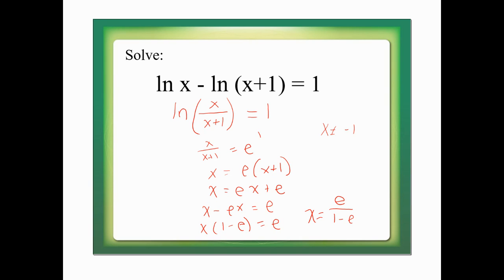You could have also just evaluated this and solved, but remember you want to factor out to get one single x. And when you do that, we have e divided by 1 minus e. And with our calculator, we get that x equals negative 1.58. And unfortunately, this is where we're going to have no solution because we have natural log of x, and we can't have a negative number.